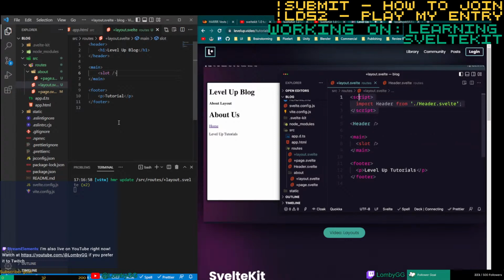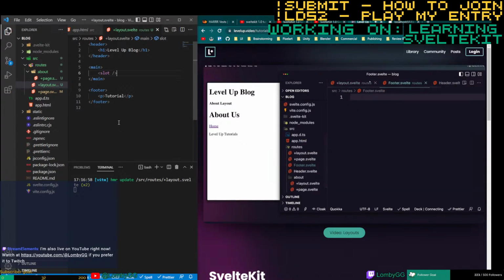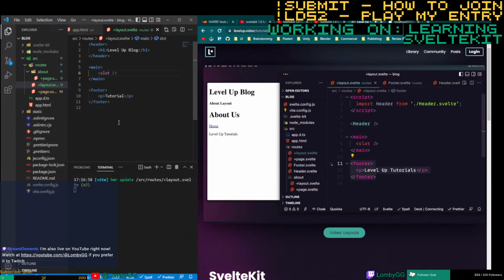Now, this doesn't necessarily look like less code if you think about it, right? Because before we just had a header. But once your header gets more complicated, and let's do the same thing with our footer. Once we have those kind of situations take place, it ends up being a great idea. I'm going to go ahead and say footer.svelte. There's really no penalty in encapsulating some functionality inside of subcomponents like this.